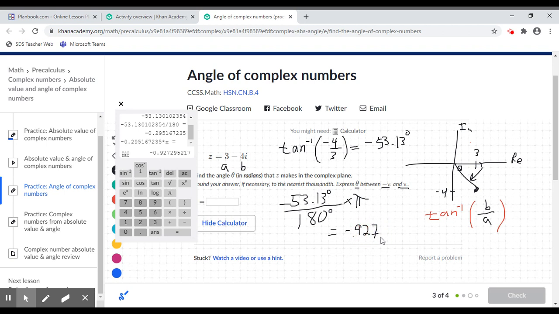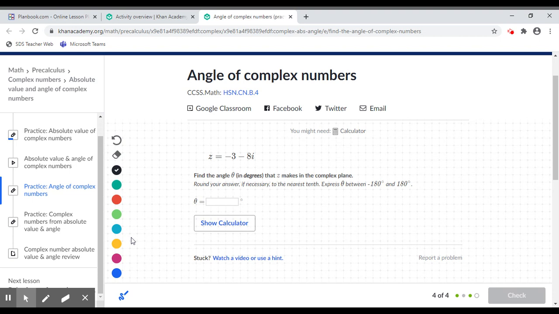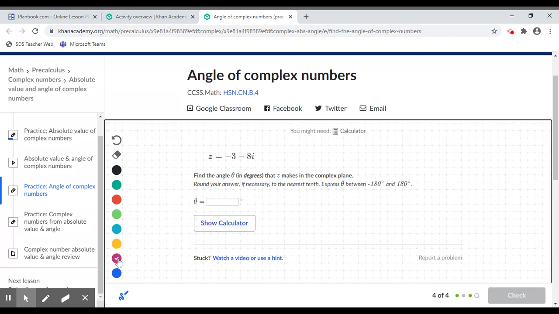That's this spot right here. So I'm going to say that's it. Negative 0.927. And that's our angle. You're going to get some funky answers on this assignment. Let's do one more question. There's another thing that arises, and sometimes we'll have to add or subtract maybe some degrees. And I'm not sure you're going to actually see those in this assignment or not. We'll kind of work our way through and we'll figure it out.